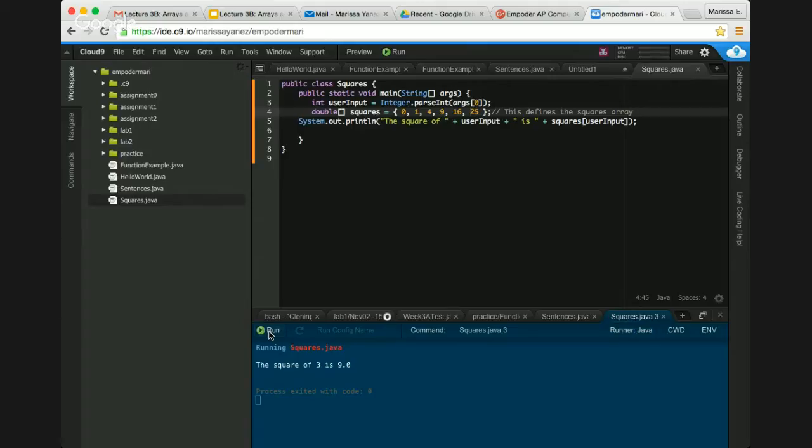So I write a function by doing public static, the type of a square. We already said the type of a square was a double. And then we said the function was going to be called square. It's going to square a number. And what's the type of the number? Well, user input's an integer. So let's take an int. And then I write a pair of matching curly braces, go between them and hit enter. And then what do I return from this function?